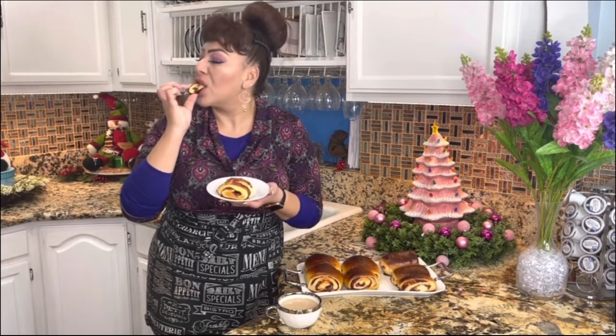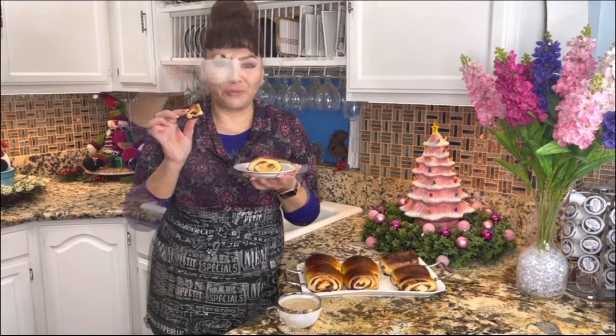I cut it, I sliced it right in small little pieces. I wish you guys were here to taste it with me. Excuse me. Just perfection made at home.